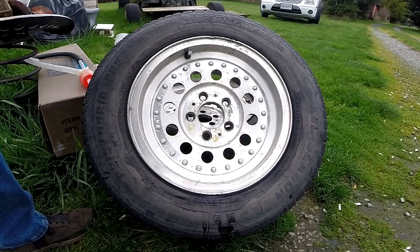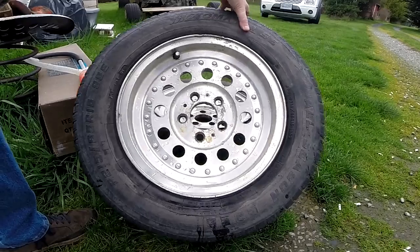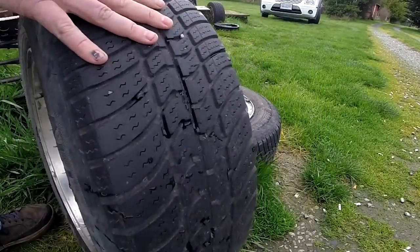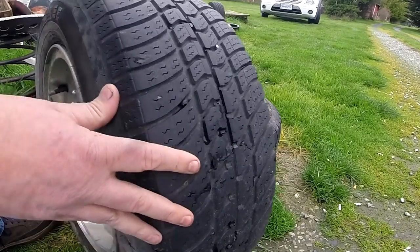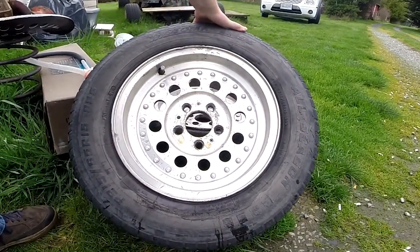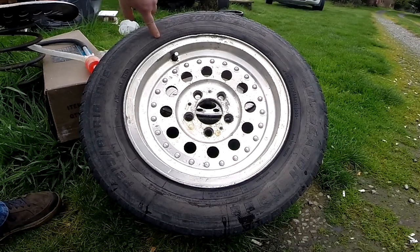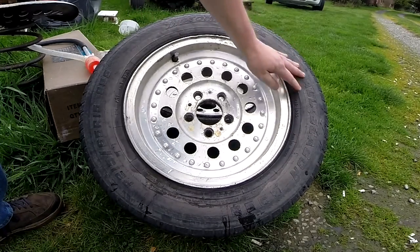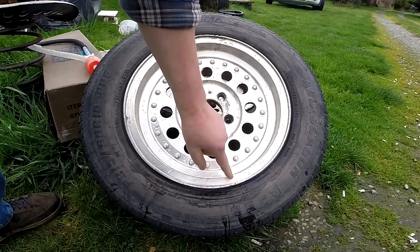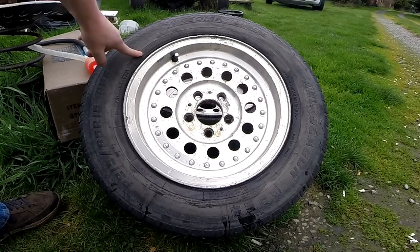This one does have a date code on it, and you can see it's full of fine cracks all over the place. The treads are kind of okay — they're getting down but you've got a couple more years of running on them. But the fact of the matter is this tire will have aged out. It says one polyester cord plus two, one ply polyester — I think that's for the sidewall — and then the tread is three plies.